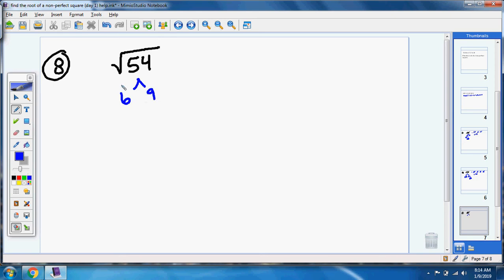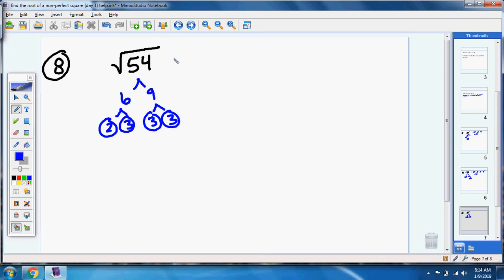Okay, I cannot circle 6 or 9 because, again, those are not prime numbers. Does anybody know what the other term is if it's not prime? It's a composite number, which means you have more factors involved. So let's go ahead and break them up. So 6 again is 2 and 3 or 3 and 2. Circle your primes. My 9 is 3 and 3.